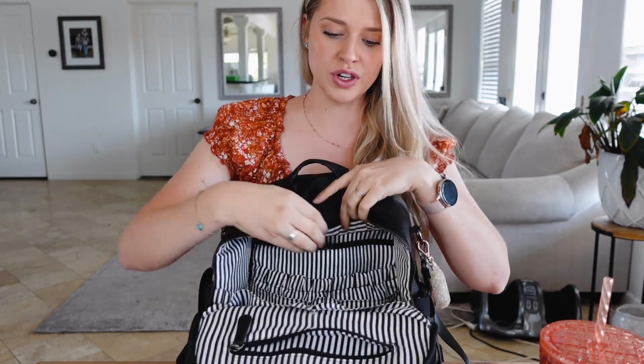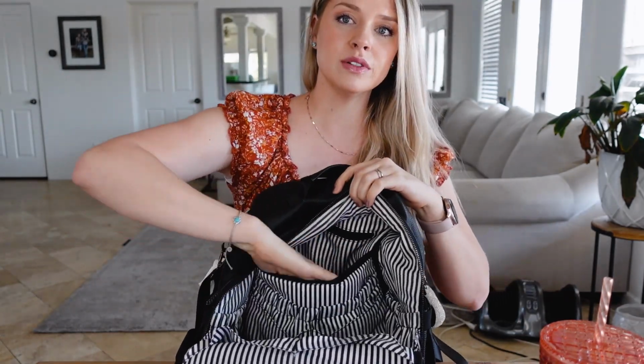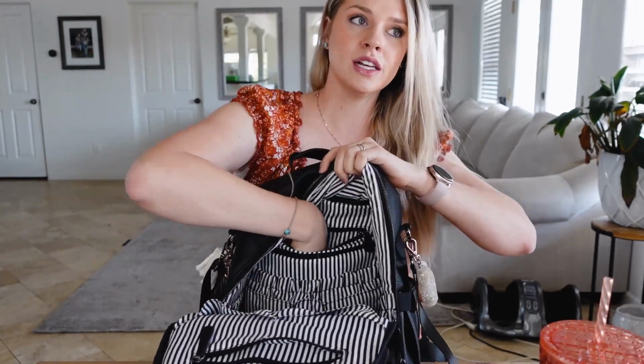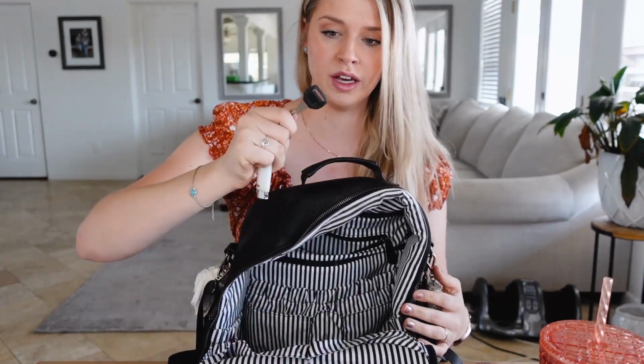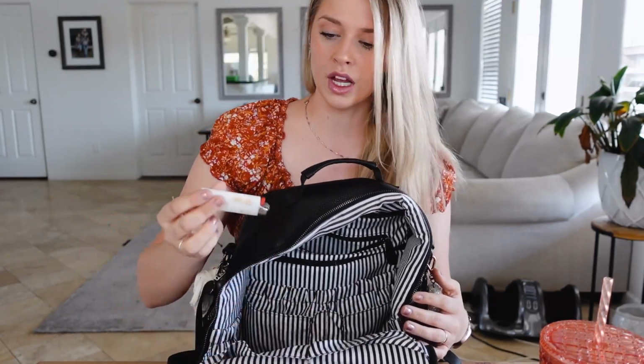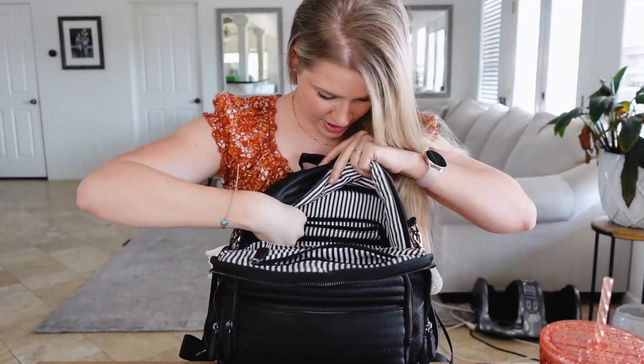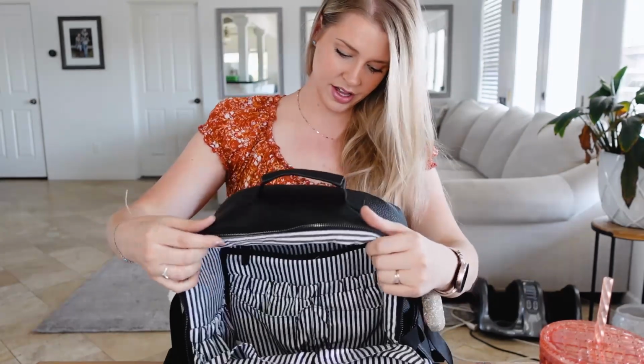Dollar Tree carries them. They're like a little coloring book with stickers and a few crayons. And then they have a little Ziploc closure at the top, and I just put a few packs of those in here in case we're somewhere where they need something to do. And then another zipper pocket up here, and I have another key, I think that's to my motorcycle, and a lighter just in case, you just never know. And I think this is everything. All right, that's everything that's in my bag.